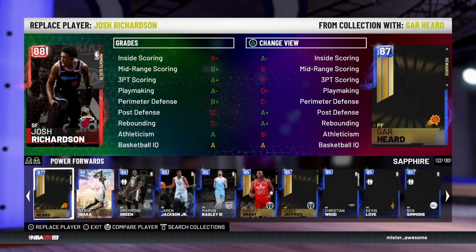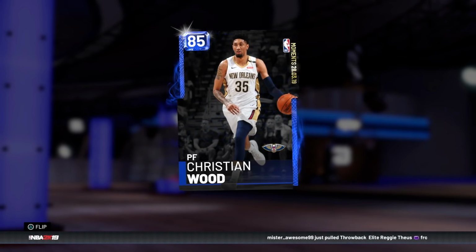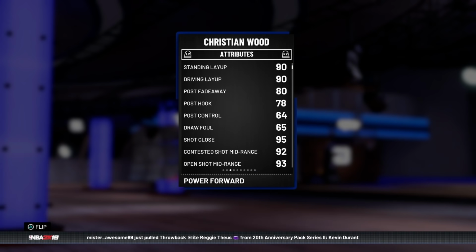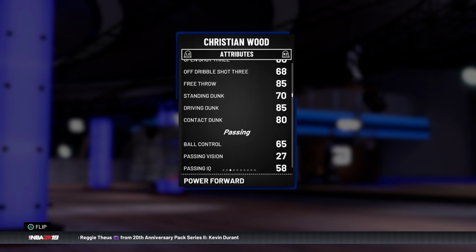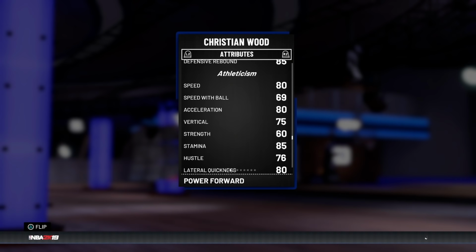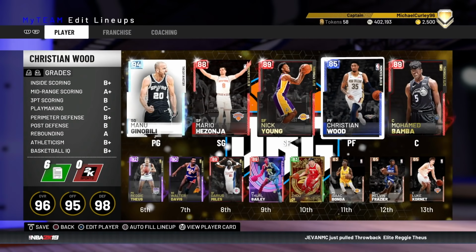One of the most underrated hidden gems in the game, Christian Wood. This card is so, so solid. Trust me, this card's really nice. Three gold badges. He's got 90 driving layup, 93 mid-range shot, 80 three-point shot, and his release is money. He's also a decent enough dunker, with a good block, great steal, good enough shot contest, and he's a good rebounder. He's fast, with good lateral quickness. He can guard pretty much anyone and is a decent defender. He's just overall so, so solid at absolutely everything.